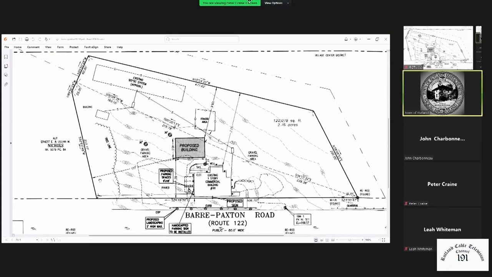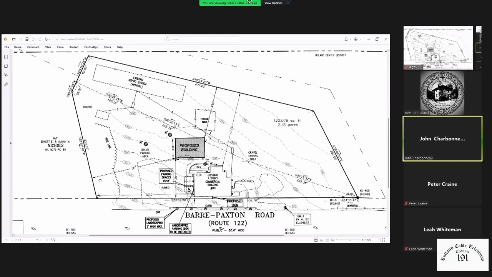Yeah, and through the chair, the last time I remember we did that was with the car wash. We were asking for some general details for anything like that. So yeah, I would presume I'd want the same thing for this. Mm-hmm. That'd be my request, since we've been through this once before. Because obviously whatever the use is going to be, there are two different types of special permitted uses in this zoning district. One would be small appliance repairs. The other one would be a service station. So depending on the scope of what they want to do, they're somewhat different special permits, somewhat different uses. So that is a pretty important detail. And with the intention of the district being neighborhood scale development, that would also make the review of this project potentially a little bit different.